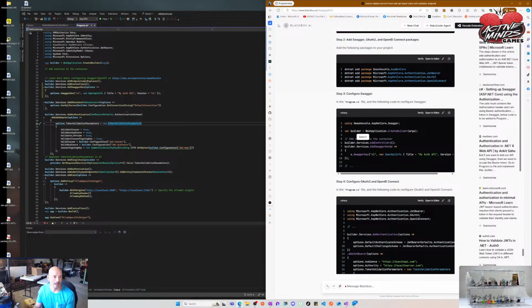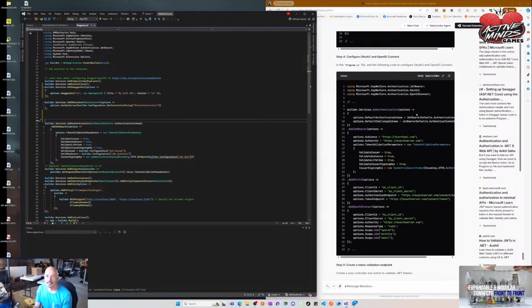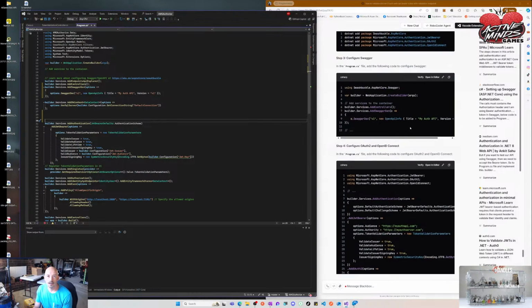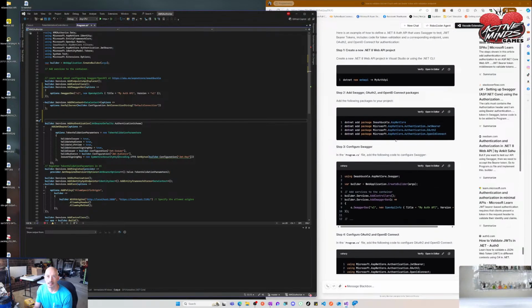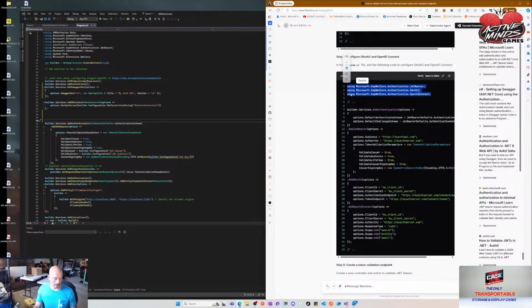All right, so we got our Swagger piece. And from there, we got whatever has to go underneath that. Now, we've already installed. We've got our Swagger. Let's go on to the next piece. Now, it's saying this is the OAuth piece. Now, I got to have the correct tokens defined. Now the only usings it's got in here is swashbuckle and these guys. So I'm going to put these in. I feel like that's not going to be enough, but where is swashbuckle? Swashbuckle. Here it is.